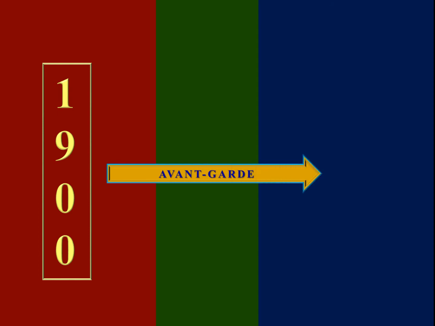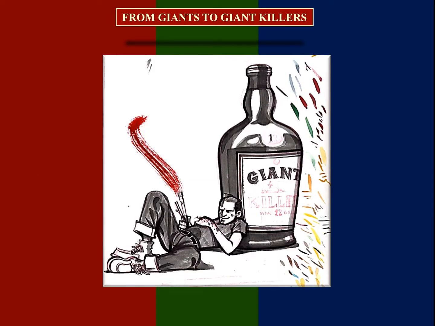What we're doing now is going into the 20th century, breaking that 1900 time barrier, and looking further at the developments of the avant-garde, these revolutionary movements that redefine what art production is all about. Remember, our class is subtitled From Giants to Giant Killers. Well, the giants were the Renaissance giants, Michelangelo, Raphael, Leonardo, Titian. But now we're looking at the giant killers, and we're seeing Jackson Pollock there at the base of that giant liquor bottle.